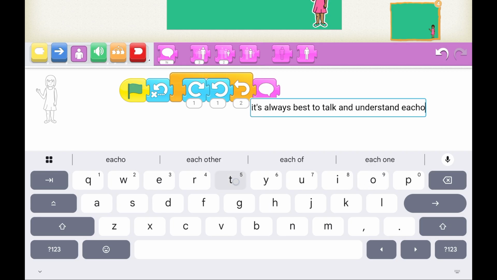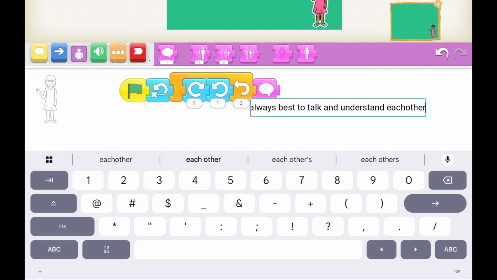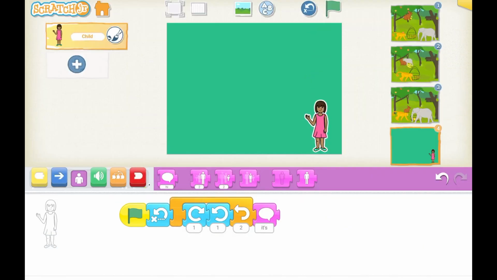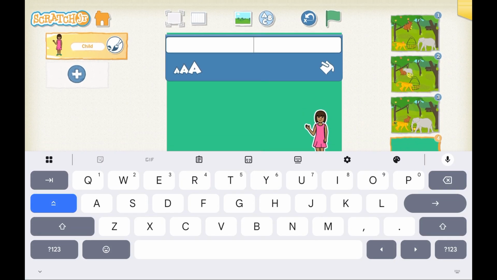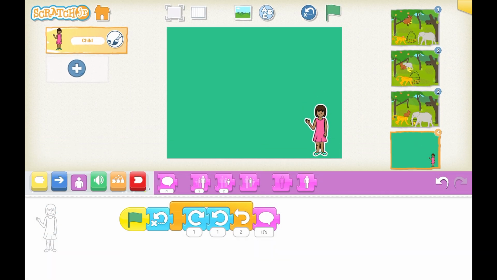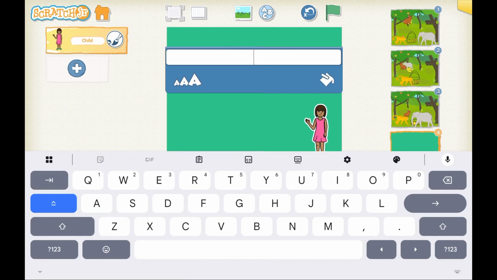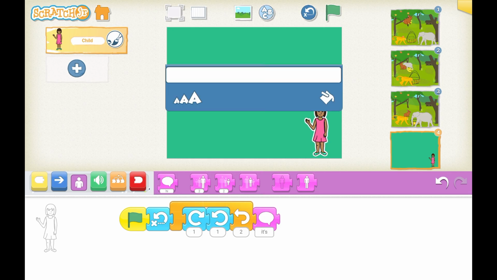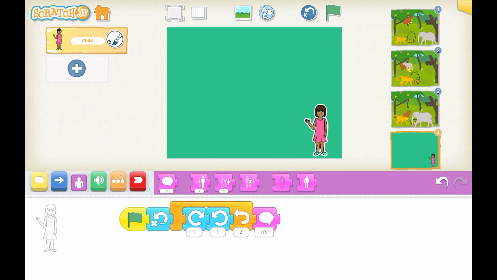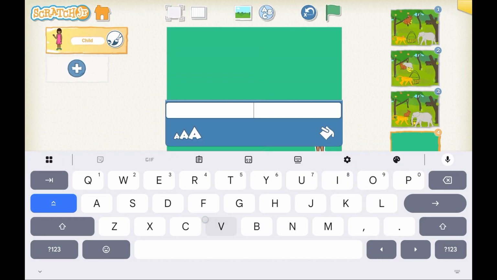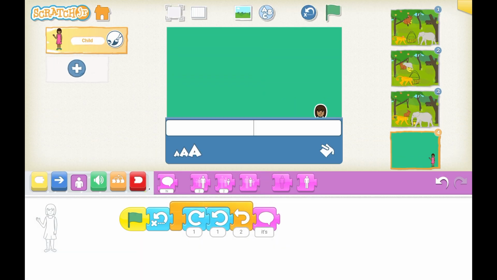Also, there is another option to write the message on the screen. We will use both methods just to put more focus on what we are doing. We can use the screen message writing option here. I will type the message on my screen, which says sometimes things aren't what they seem.